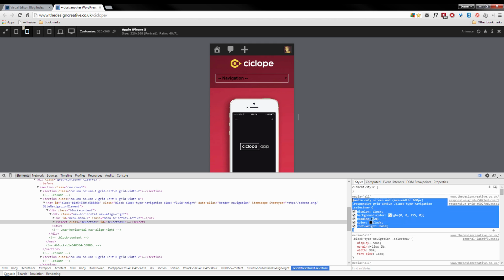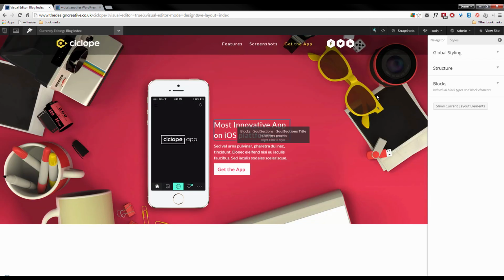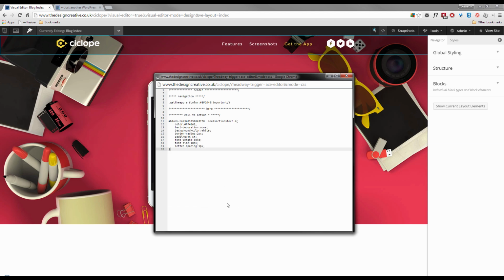So let's just copy and paste this section here. I'm going to go into our CSS, and I'm going to add a comment, and I'm going to call this media queries.